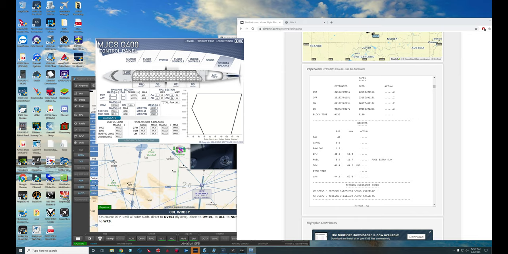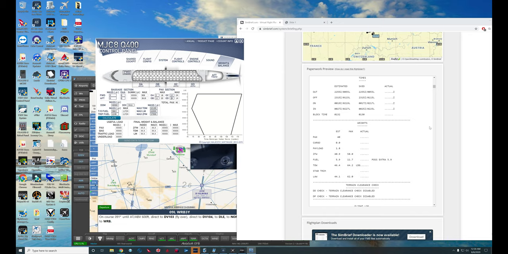Because the plane is very low to the ground when it comes to the nose, I will not put many passengers up there. The reason for this is that if you've got it nose heavy and you've put all your weight on the nose, you can have the nose wheel breaking off on landing or collapsing, depending on how heavy you have there. You can put numbers in there, but once you put the numbers in, we click on calculate, and it tells you if you're within limits. If you see that it's out of the envelope, then you need to readjust where you put passengers, where you put load. I'm not taking any cargo on this flight.